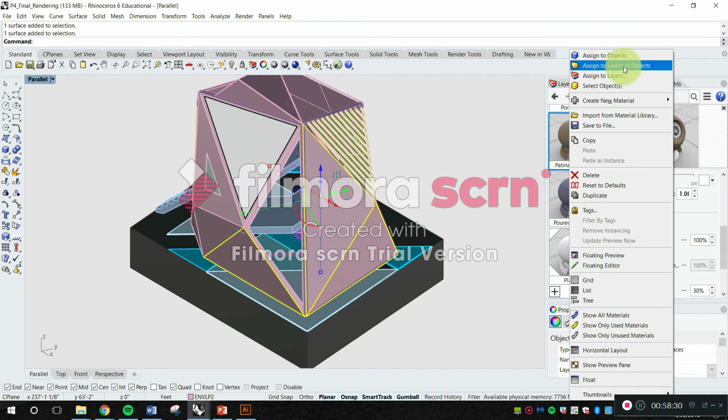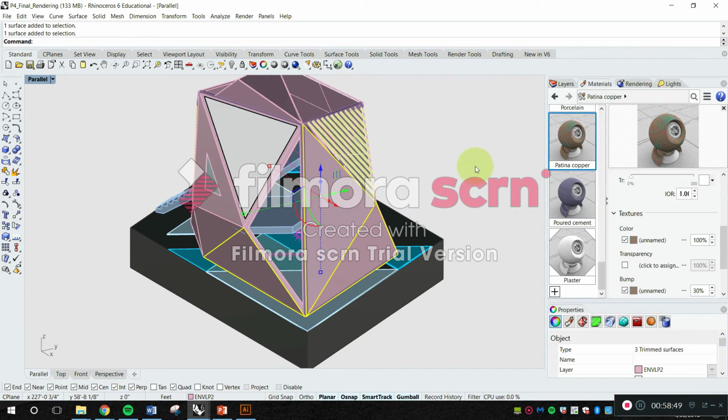And again, it's going to be different. This is where layers are so helpful, in the sense that if you assign it to a layer, you automatically assign it to all the objects within that layer, rather than having to go around clicking on the individual objects. So maybe let's try that. Assign to layers of objects right there.